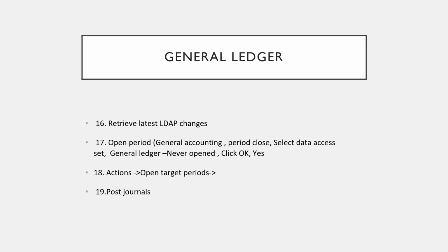Then once you are done with the above configuration, you will go ahead and try to open the period. Even if you are opening 2010, for you to enter, you need to open the January 2024 period, and you will check whether you are able to post a journal. If you are able to post a journal, a dummy journal or a testing journal, then that means all your implementation steps are successful. That's why you are able to post a journal.